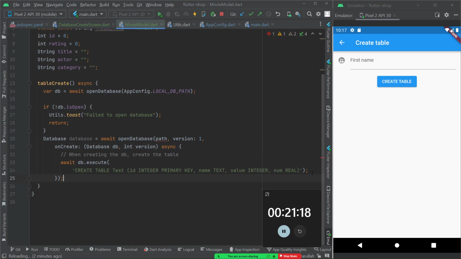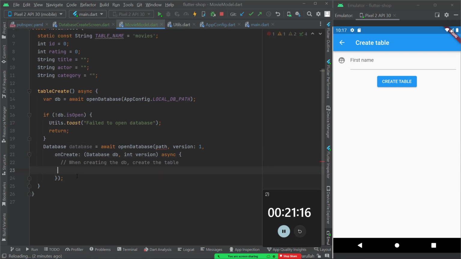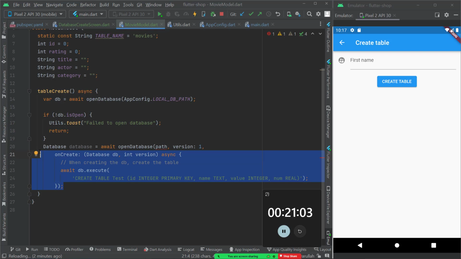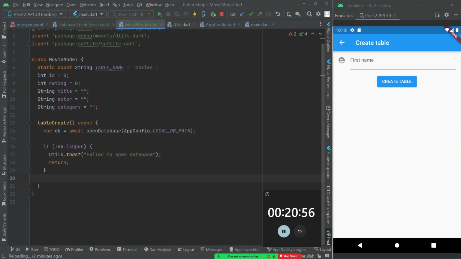I don't want this method. I don't do it like that. But in case you want to create your database at once, you can use this method. So you can store your database in form of versions. In case you have some migrations, you can always create your tables once. So I'm not going to use this method. I'm just going to use a simple method.